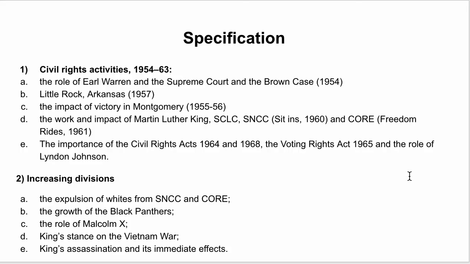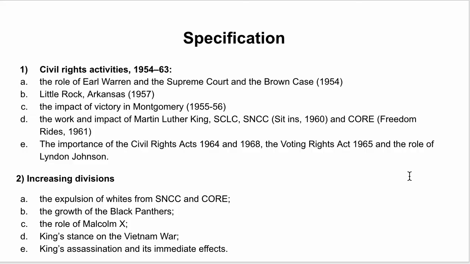So this really promotes Martin Luther King into national consciousness, and it leads to the formation of the Southern Christian Leadership Conference, a Southern-based civil rights organization which becomes very, very influential throughout the late 50s and into the mid 60s and beyond. Also, we've got SNCC and the sit-ins in 1960, and CORE with the Freedom Rides in 61, and then we've got the legislation which follows this protest.